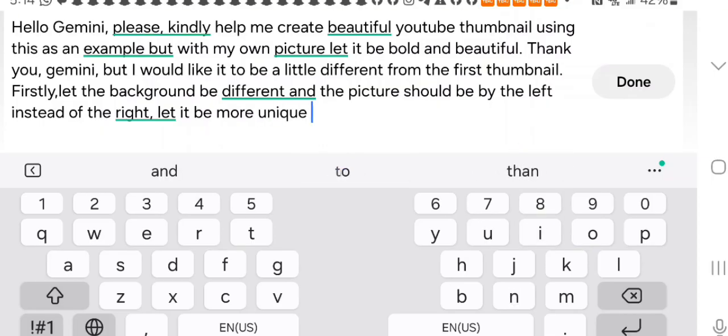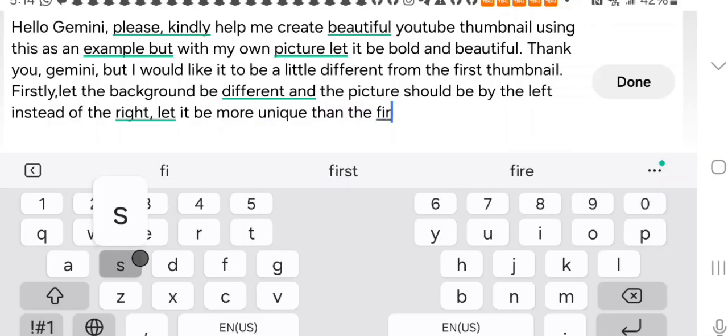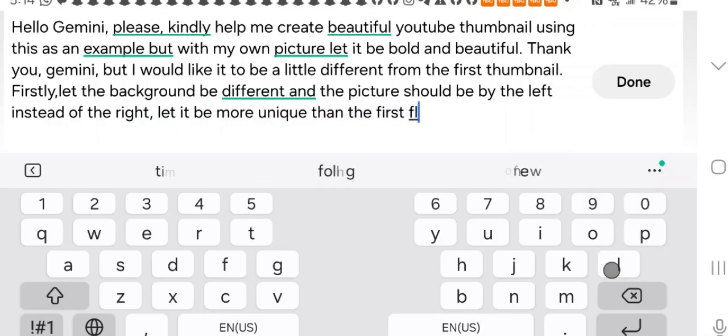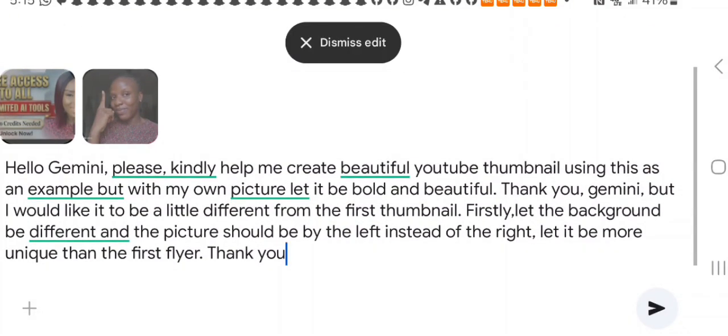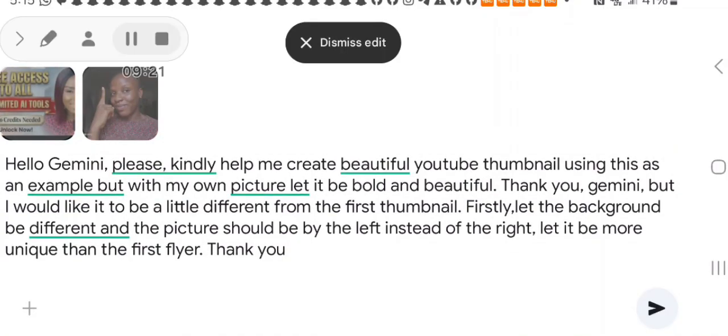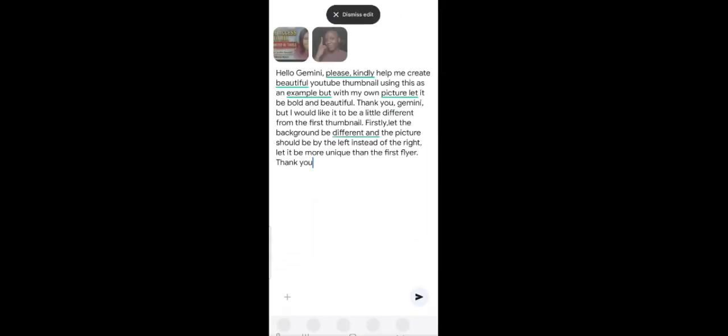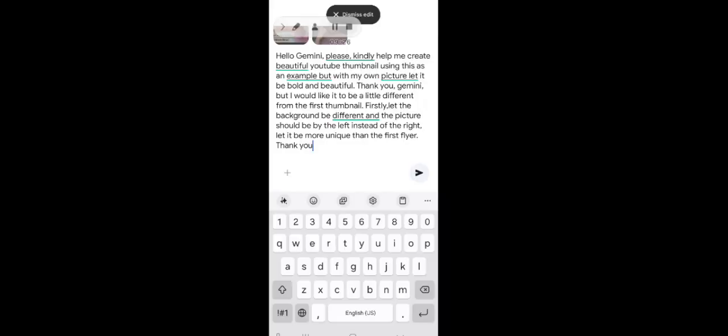I also said let it be more unique than the first thumbnail. Now once you are done with your editing and anything you want to add, we are going to click on done, and you also click on the arrow again so that Gemini will create your image for you.